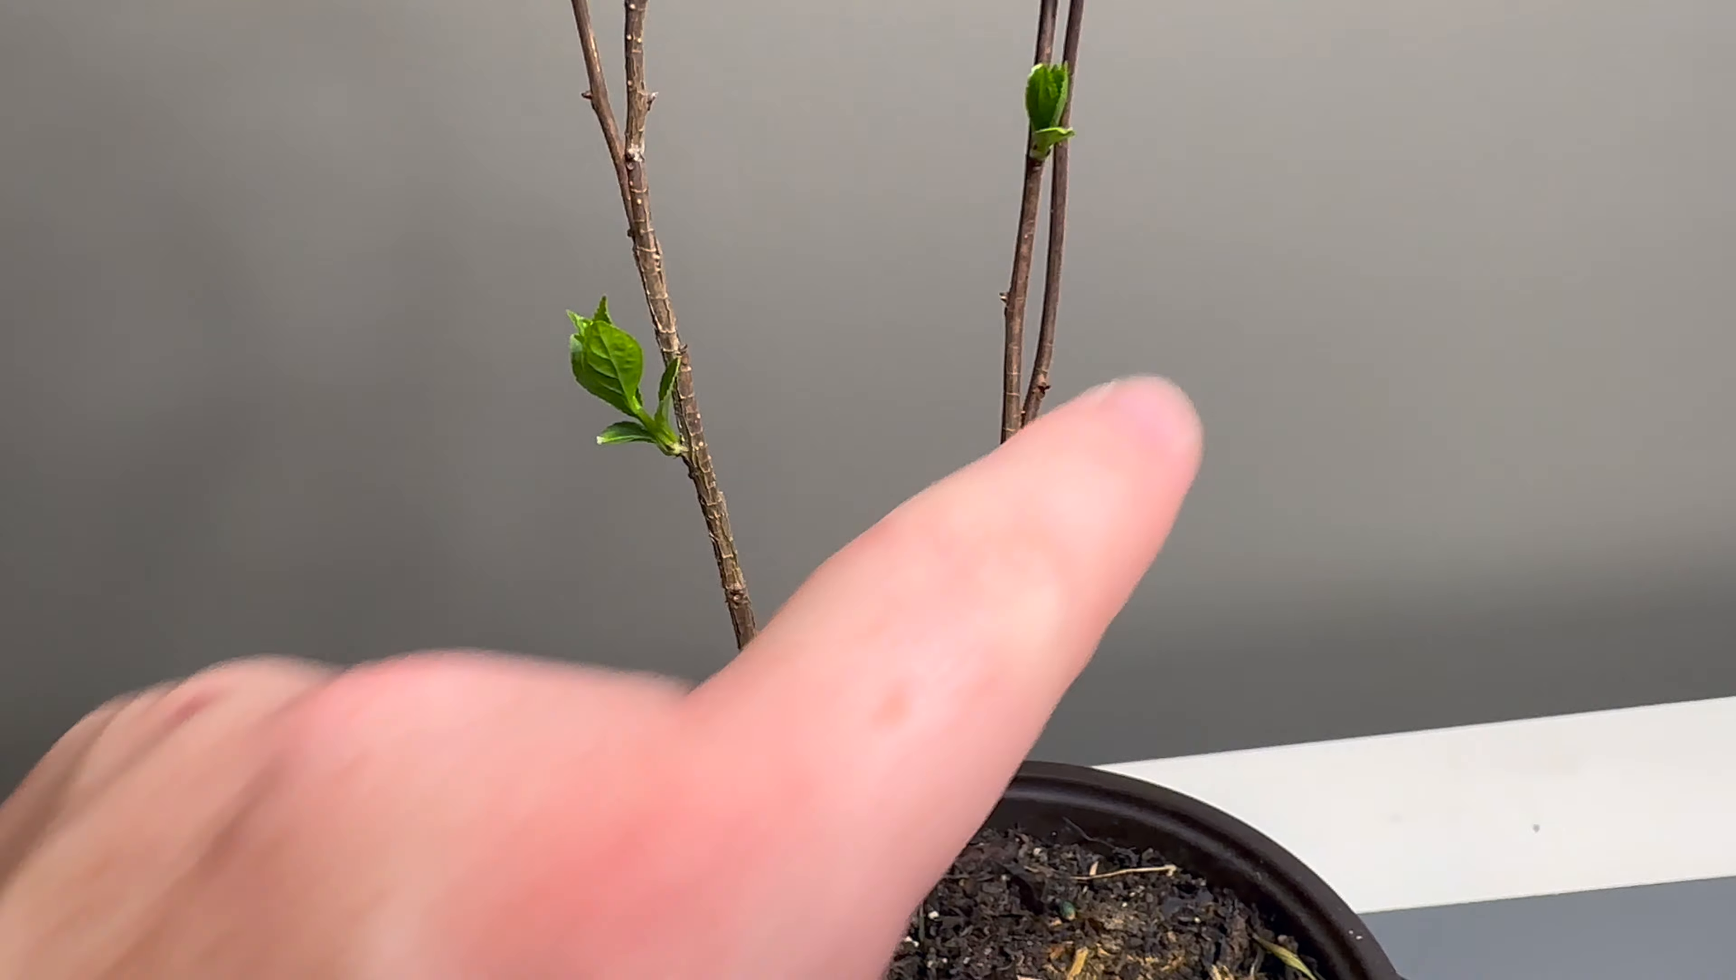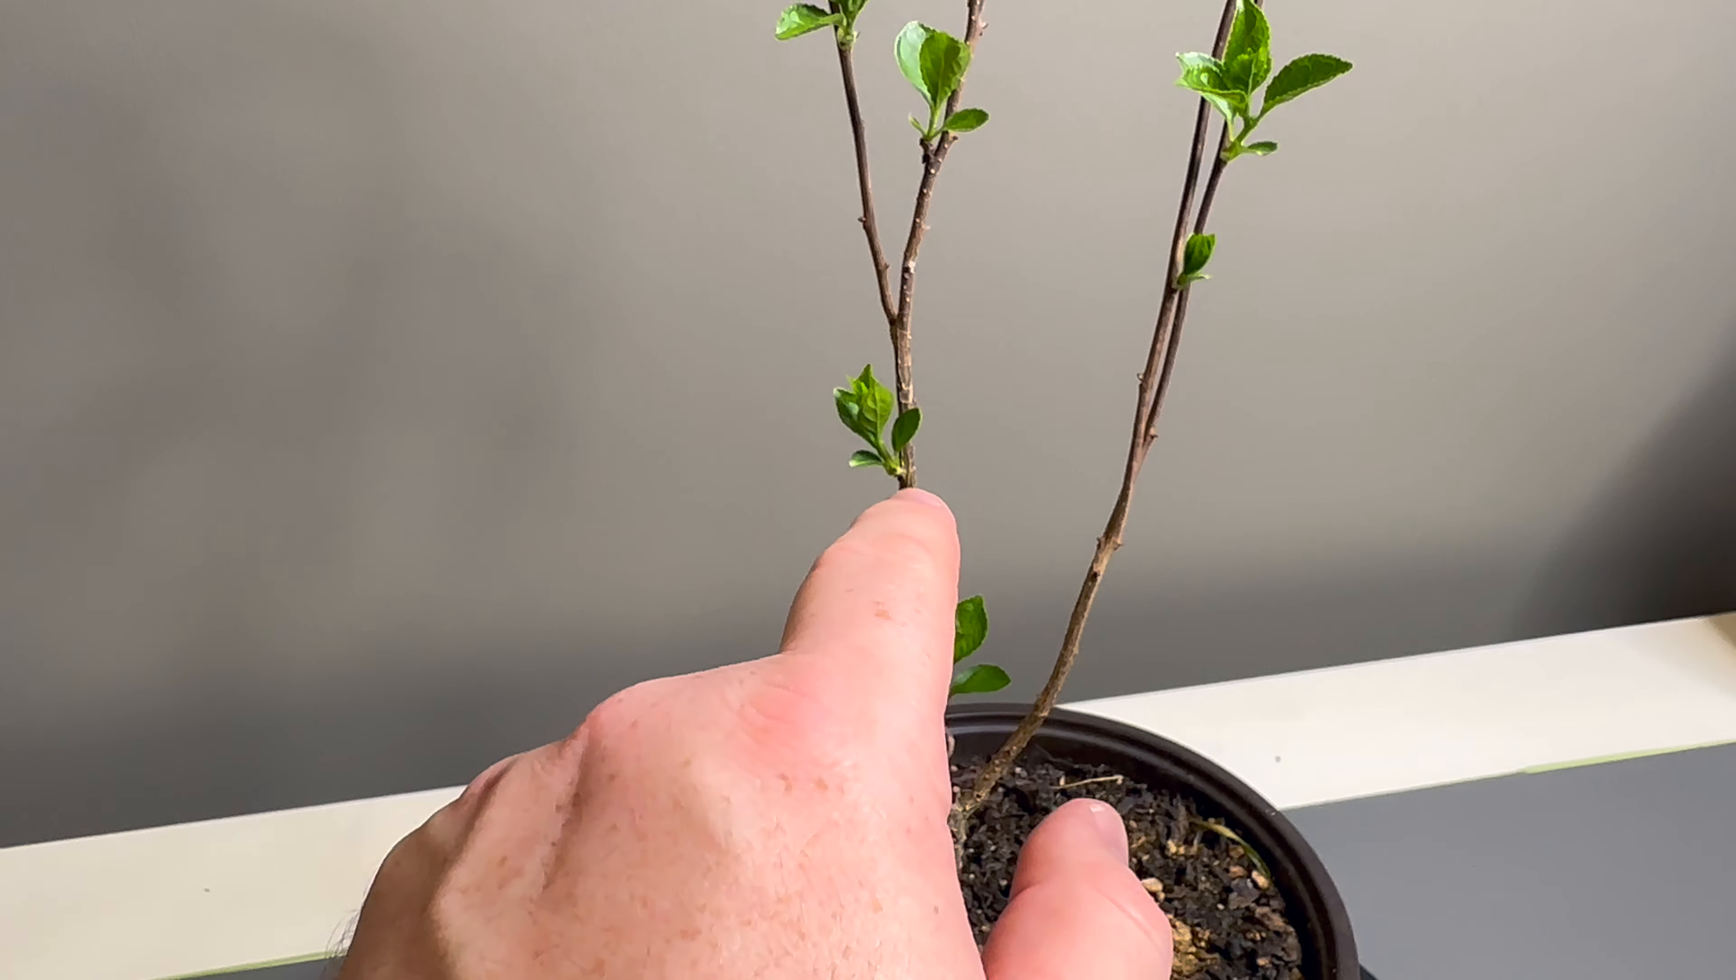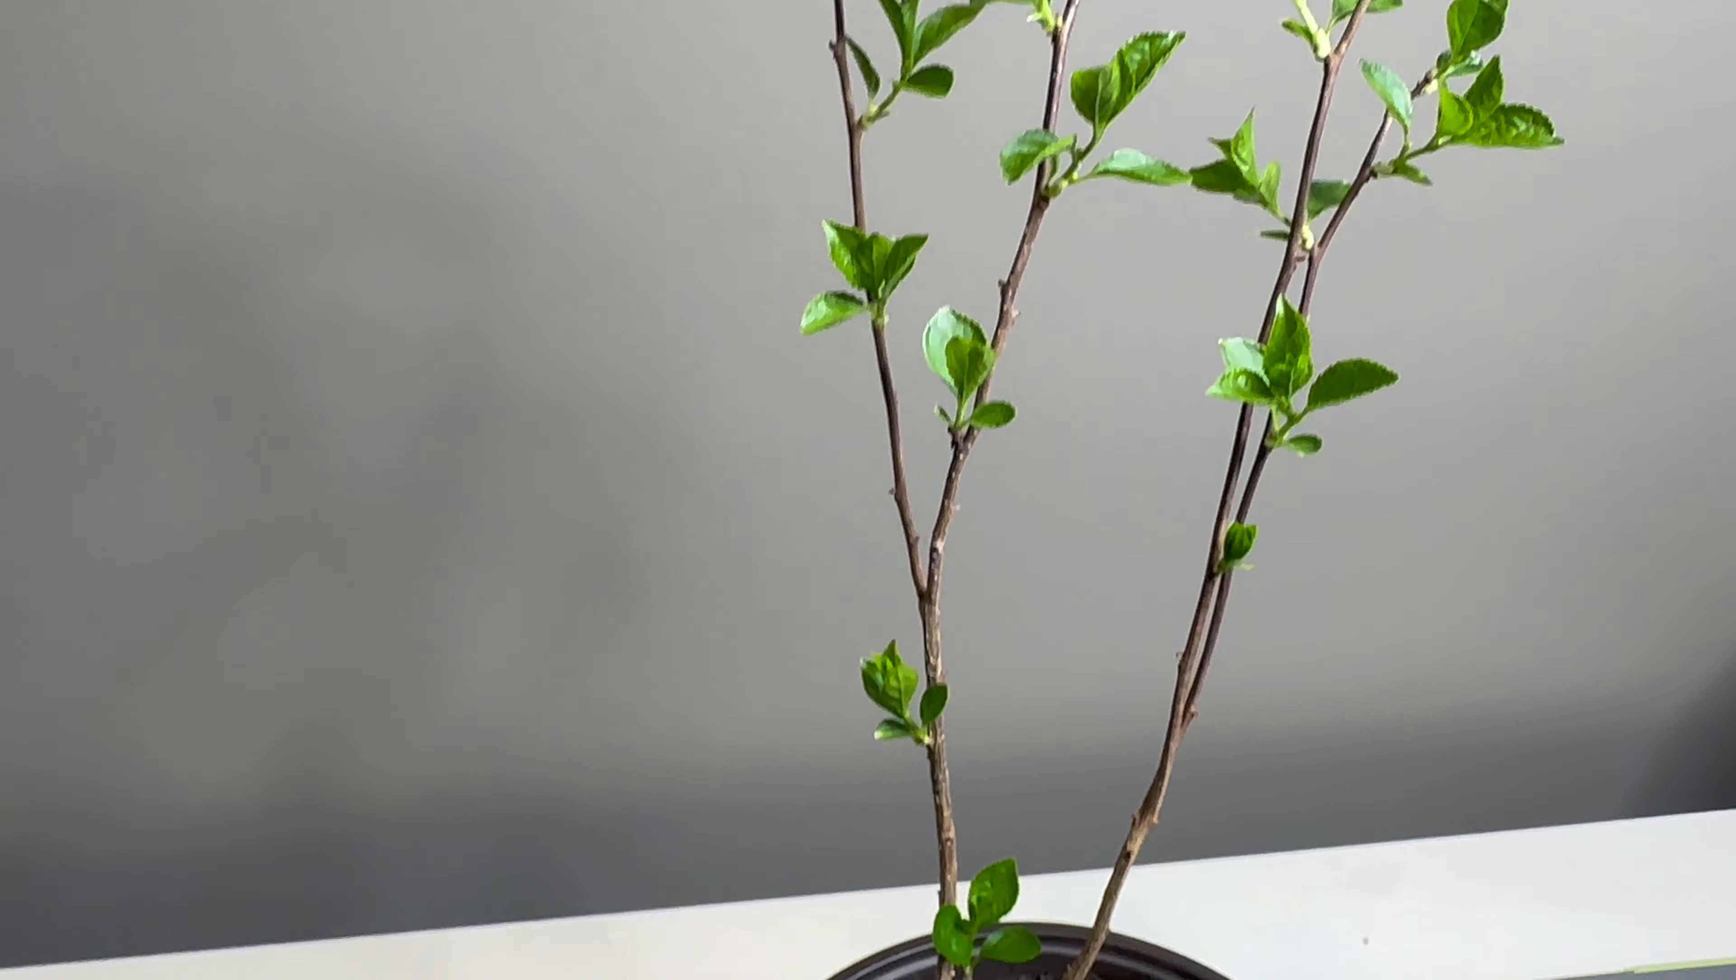And then I can end up just trimming right here where this bud will hopefully push out. I'm just going to see if anything grows there like what we have over here. And eventually, like I said, I will be trimming either this down. Since we do have this nice V. But it is a little taller than I'd like it to be. And let's see if that branches, especially since we have what could be a potential for a back bud here. Or we just get rid of one of them. And we just shorten it up.